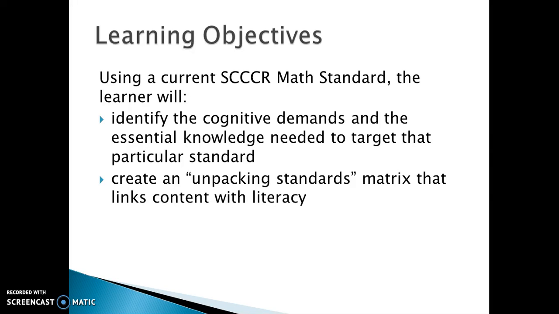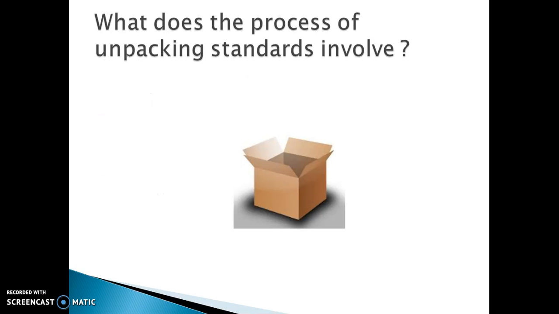Using a current South Carolina College and Career Ready math standard, you should be able to identify cognitive demands and all the essential knowledge needed for students to target particular standards. At the end of this lesson, you should be able to create an unpacking standards matrix that will map and link content with literacy and other instructional strategies.